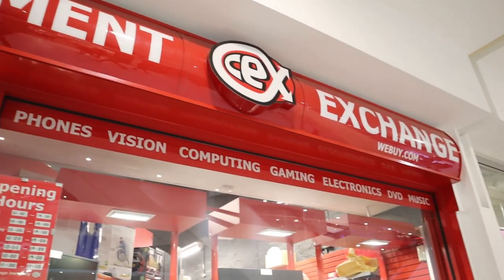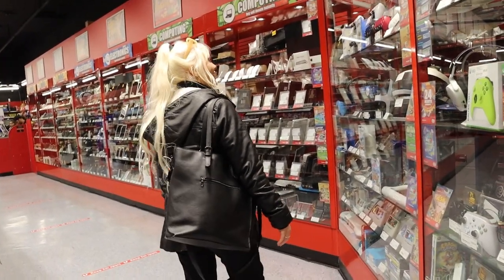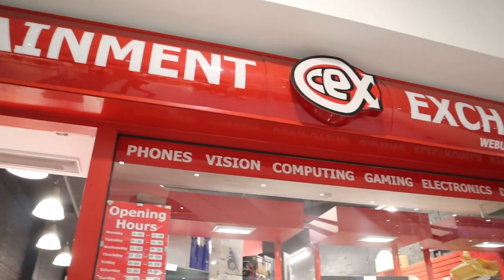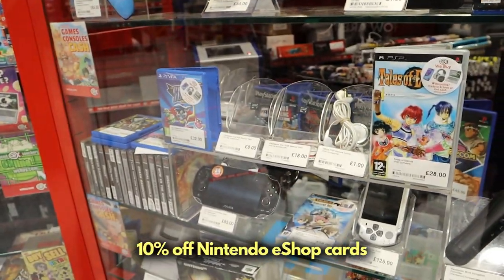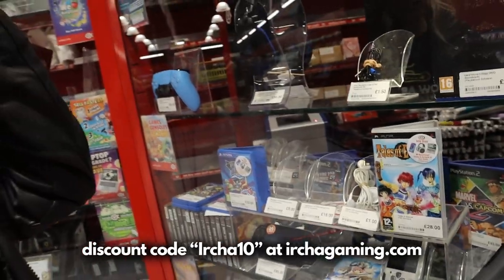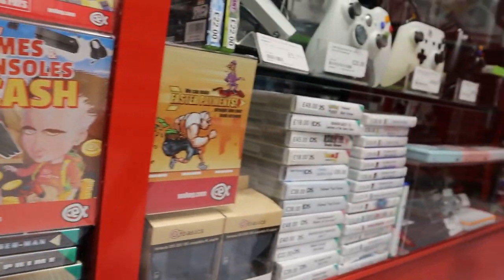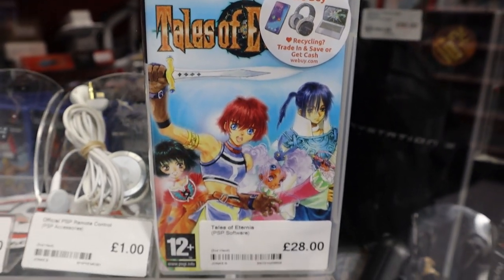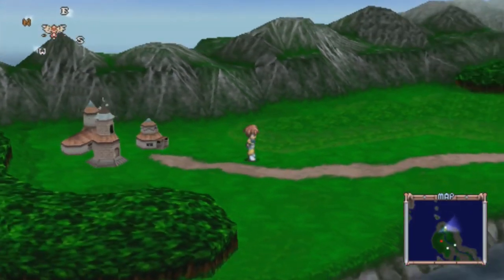From what I understand, these stores work like GameStops but with electronics and DVDs as well, which means you can trade them in and stuff. I had a hard time pronouncing the name — I even asked the lady that worked there how you pronounce it. In this store I am met with a glass display of retro games: Super Nintendo, PlayStation Portable, PS Vita, N64 games, and I see Tales of Eternia on the PSP — one of the Tales games I have never played and kinda low-key wanna have.